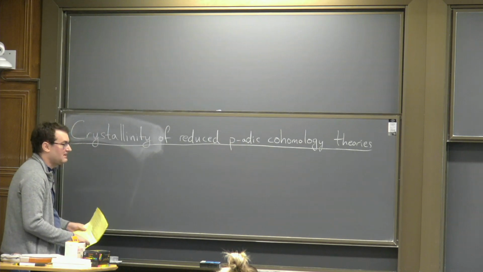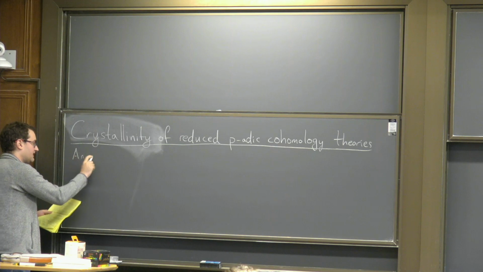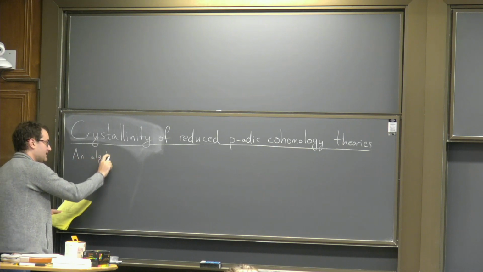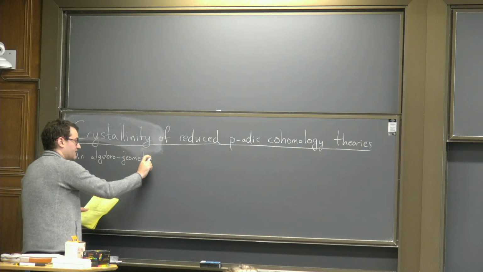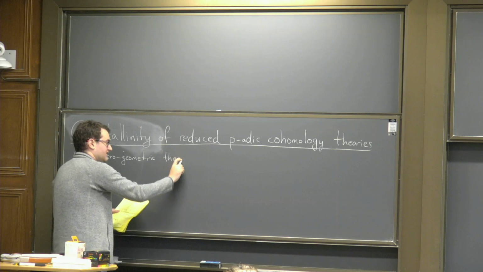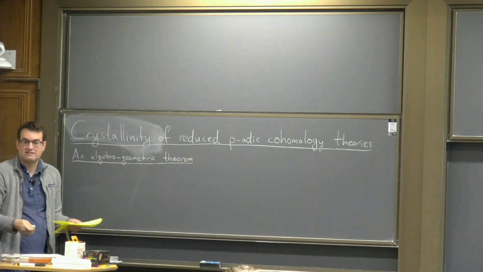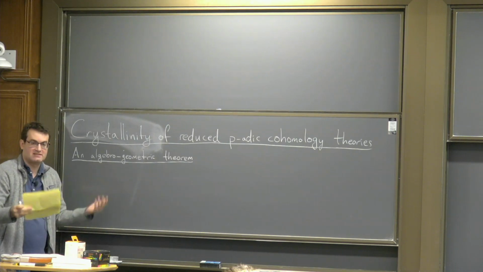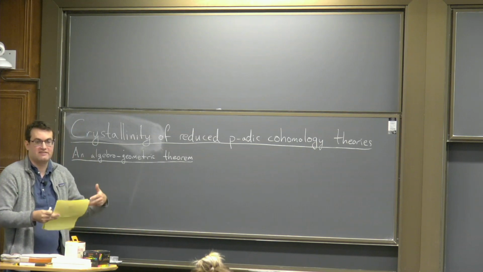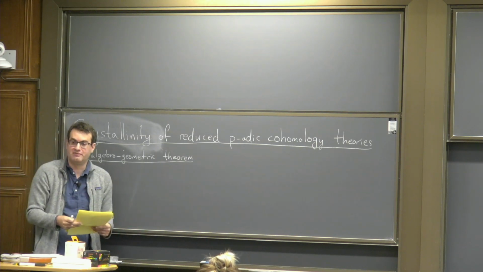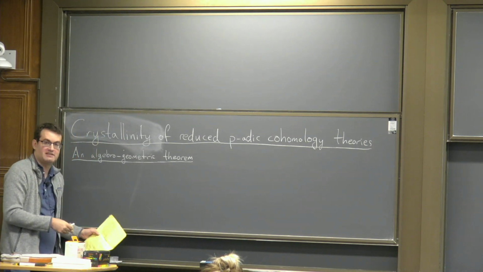I'm going to talk a little bit about an algebro-geometric theorem, despite this being a topology conference. And the idea is that after introducing a few things and stating the theorem, which I don't necessarily expect all algebraic topologists to know, you don't have to necessarily know what all the objects are to follow what I'm saying. Then I'm going to go into a topological proof of the theorem. So as soon as possible, I hope to transition into some algebraic topology.